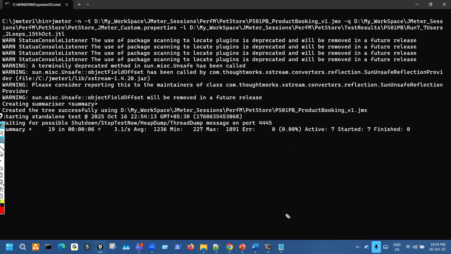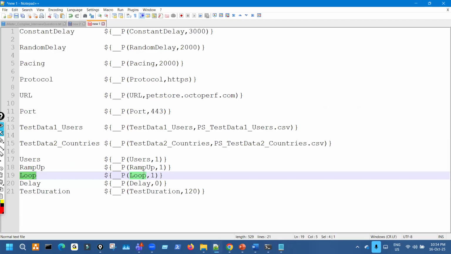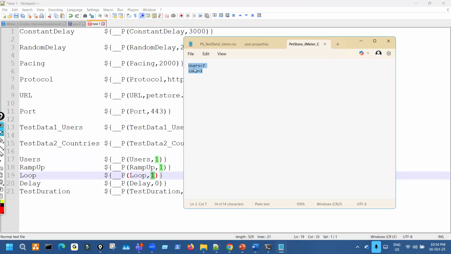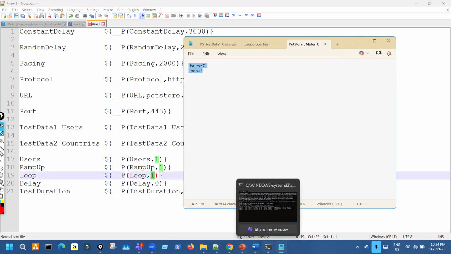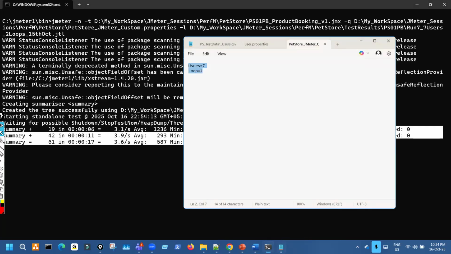So from where will it take the input? It will take the input from here. Already in the script, by default user is 1, loop is 1, but now it is taking the value from here. You can see it is running with 7. So that is the beauty.